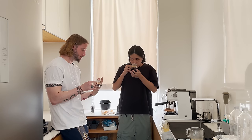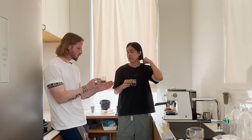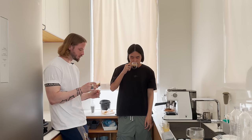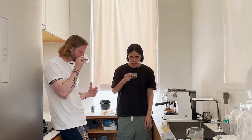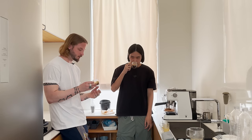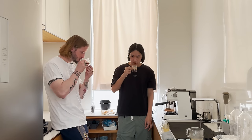Also, for example, if I would practice for the World Championship, in the actual competition we have 1 hour to try as many espressos as possible, and then you can't drink all of it because you get really over caffeinated. So I really recommend spending time smelling the espresso. It really gives a good indication of what you can expect, both from a body perspective and acidity perspective. I would say a sweetness perspective as well. The aroma really tells you a lot about the coffee. Same with filter coffee as well.